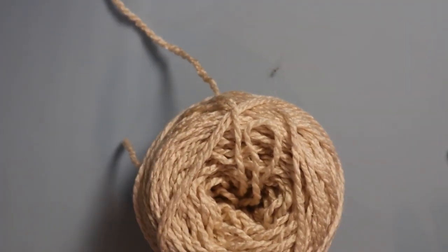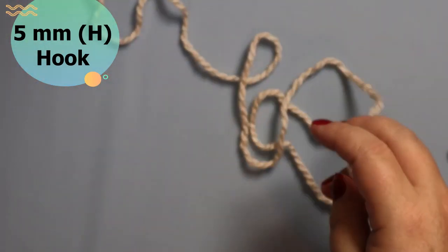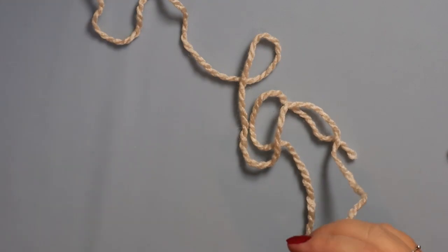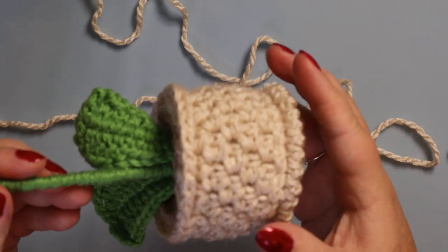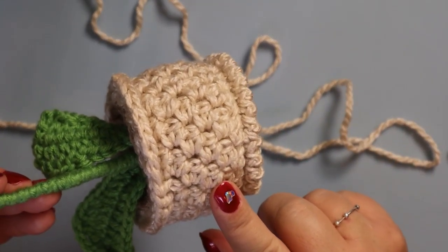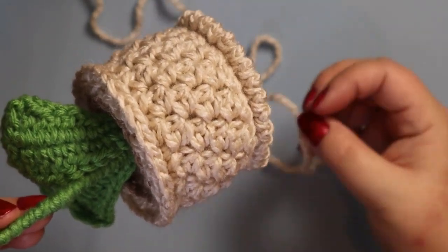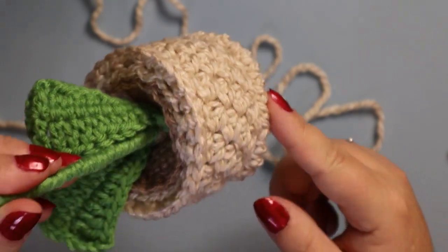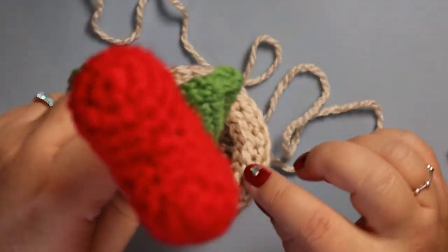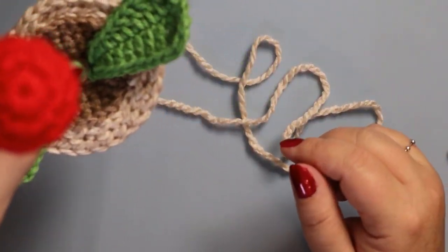So we'll get the pot done. So again, I'm using this Patton's Shetland Chunky. It's absolutely gorgeous yarn. I love it. So this stitch here that I did, it's just the moss stitch. It just looks so much better when you do it in a chunky yarn. So this here on the bottom is a twisted single crochet, and then up here I do a front post rim on it to make it look like a pot. So that's what we're headed for.